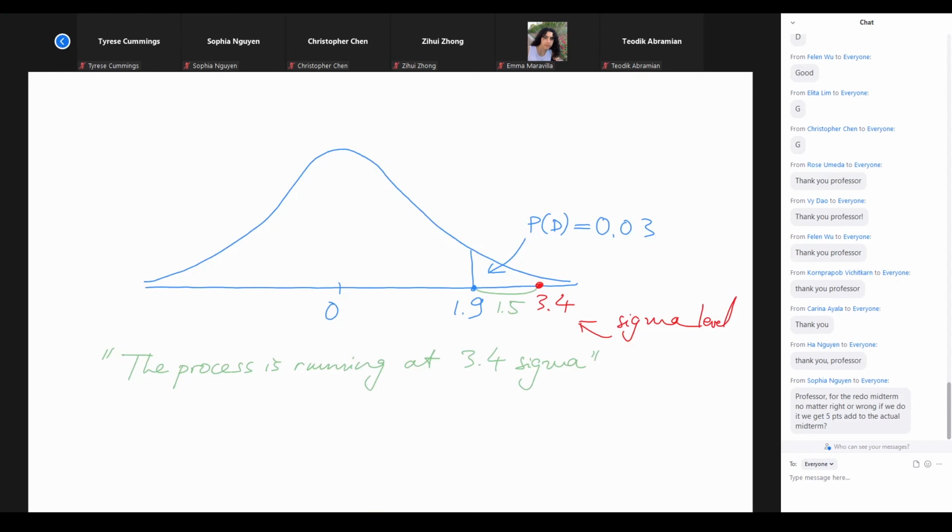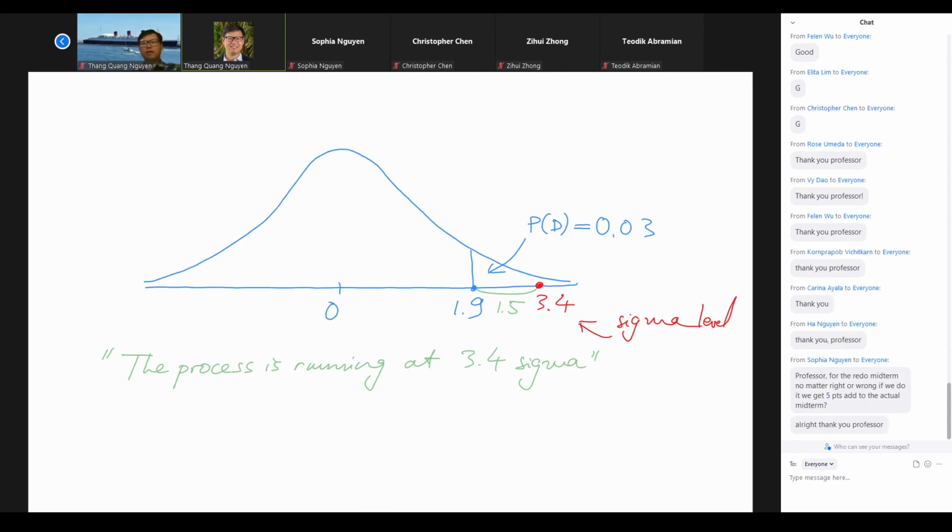That is correct, Sophia. When you redo it, I do not look for right or wrong. I only look for the efforts. And you know what? I will revise the Canvas option so that you can see what you missed on Canvas in the first attempt. And the second attempt is for your learning. So I do not look for right or wrong. I only see that you do all the required work of the video. Okay, good.